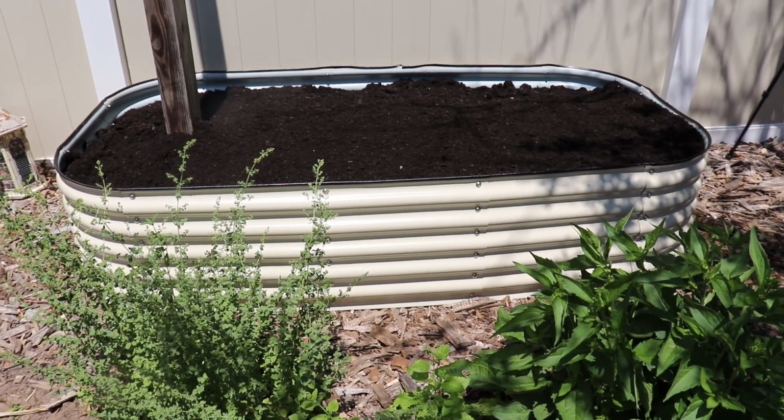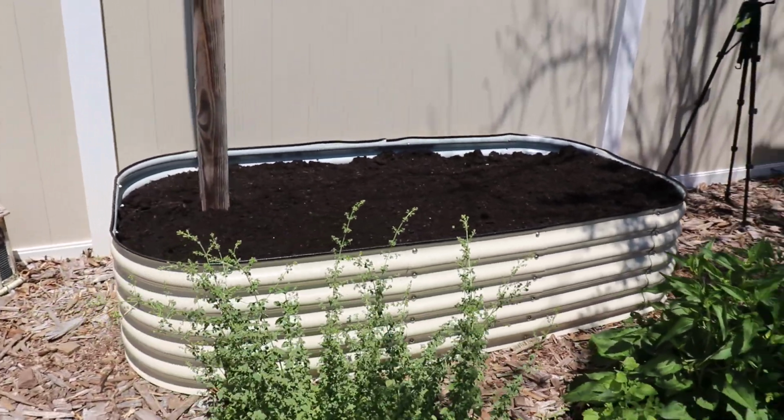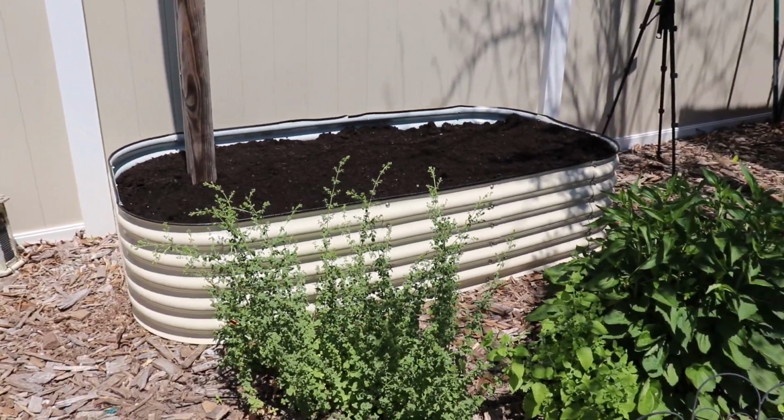Almost look like you could do a tub, like a swimming tub out of this, right? I like it. All right, taking a break. When I come back, I'm planting.